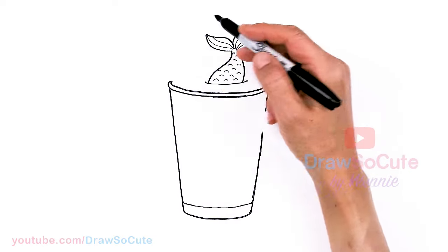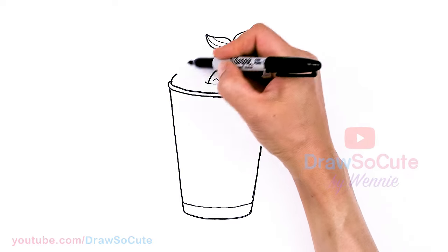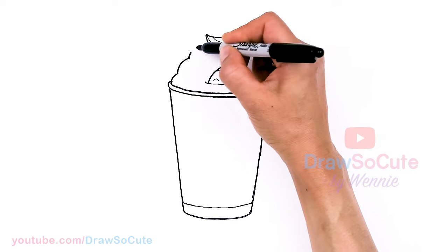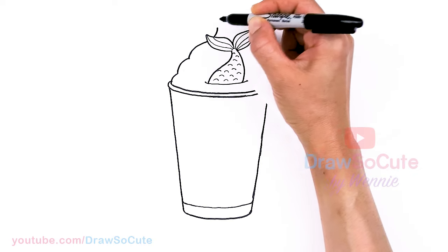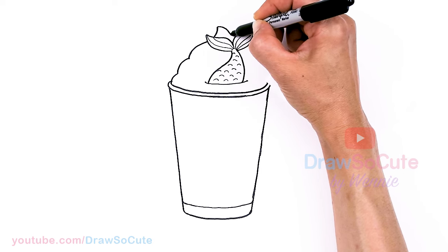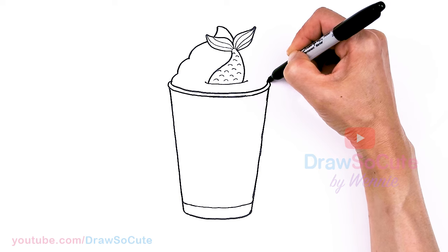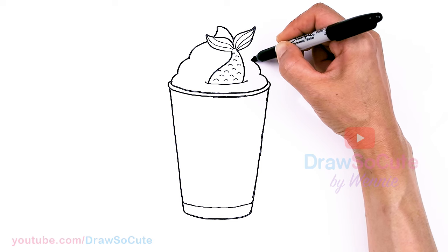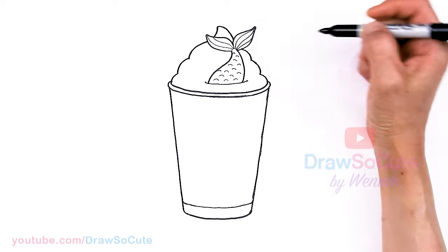Now that we have that, let's surround this top part with some cream. I'm going to go up right here and aim towards the center. I'll draw this side first, coming in about right here. It'll be overlapped by my tail — come out and right there, round it off, and just bring it in. Then just imagine this is coming out on the other side as well, just like the other side.